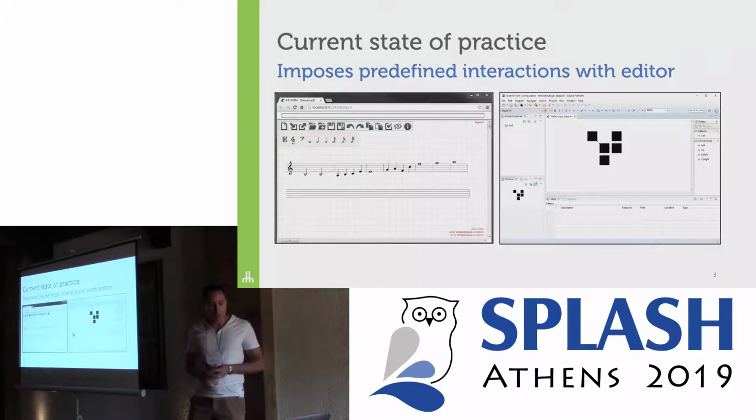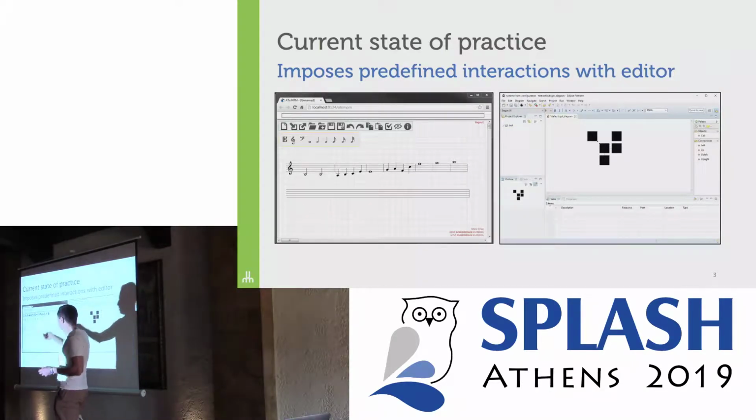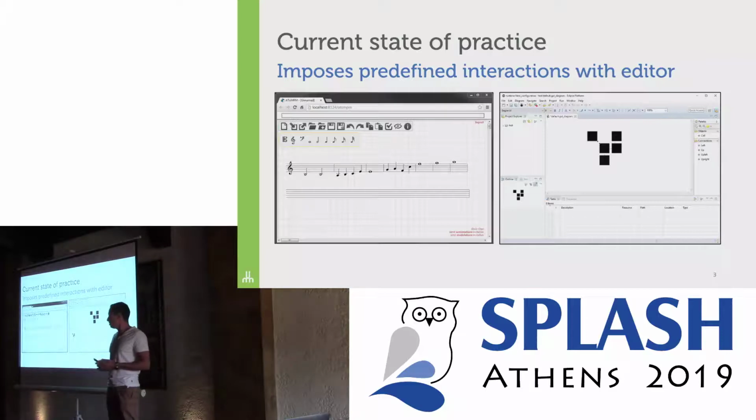Now, the current practice. This is an example of a DSL that we built in our tool AToMPM that allows you to define music sheets. And this one is in Eclipse using Sirius to define a game of life, which is a cellular automata that has neighboring nodes and things like that.